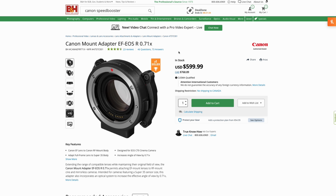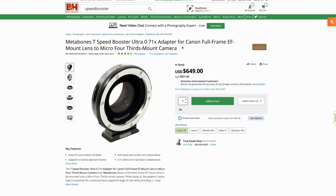A couple of things that I really like about the Viltrox speed booster is its actual price. It comes in at $316 at B&H, and for what you get, that's a really good price. If you compare that price to the Canon or Metabones speed booster with the same 0.71 crop factor, you're still looking at a price range between $449 and $599. So you can really start understanding where this is a really good option.